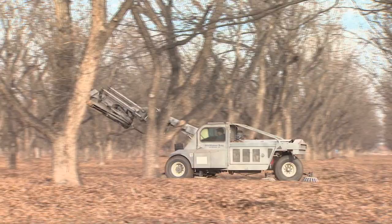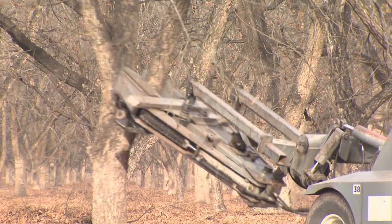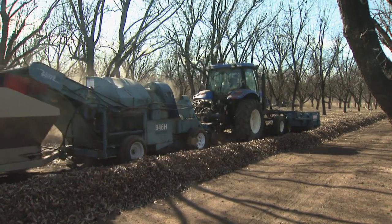At the very beginning, because the trees were very small, they used sticks and a type of catcher below the trees — when the canopy wasn't that big — to catch the pecans, and then they just put them in the trailer. From using a stick to now using a pecan shaker, which kind of looks like the Star Wars machine that grabs the trunk of the tree and shakes it, all the pecans fall down. We also use sweepers instead of men with rakes to rake all the pecans into a windrow, so the harvesters can come through and vacuum them up.